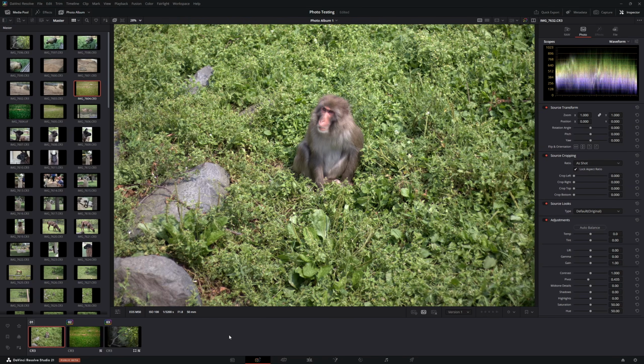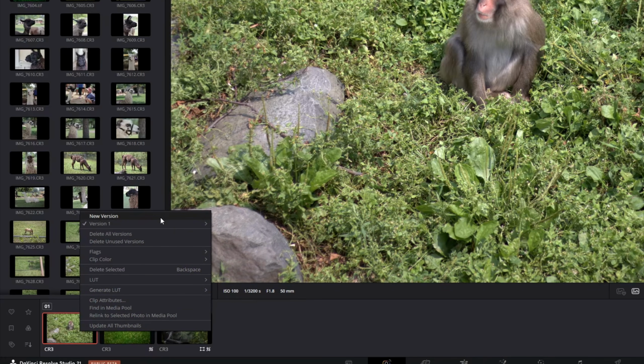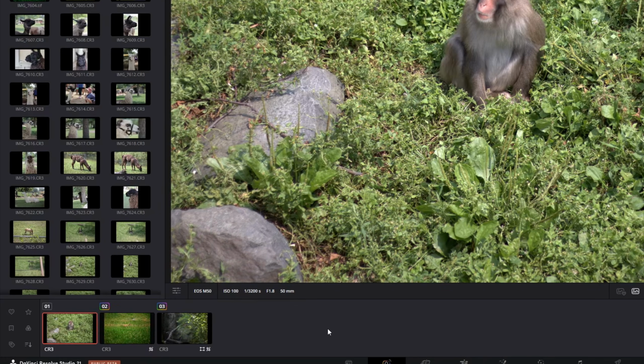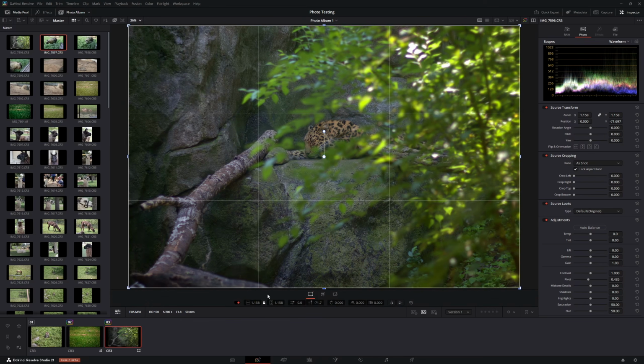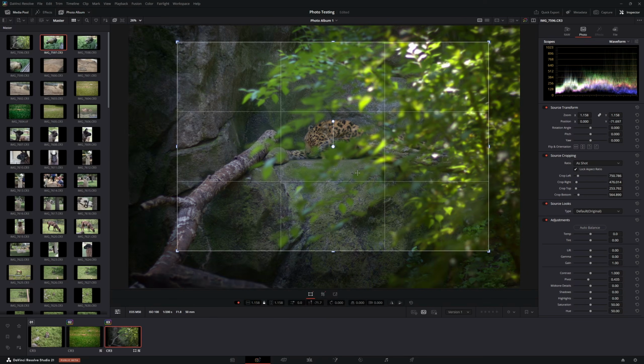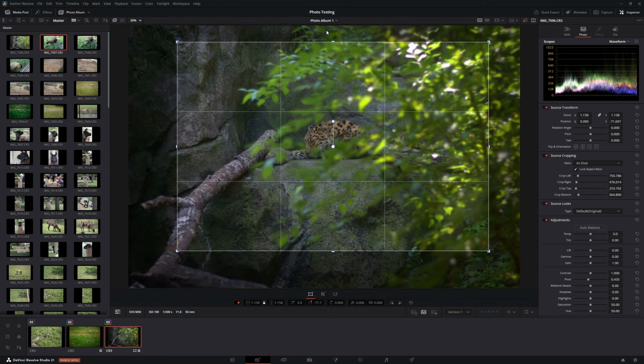And then just like in Lightroom or Capture One, you can also come down into your album and create new versions as well if you wanted to make two different versions of the same photo with different edits. So you can see with the photos in my album, I can go through and adjust them just like how you would in Lightroom. And then we also have non-destructive cropping. So if we come into the tools over here, we can actually crop our photos like this. And then when we click out of that, it'll crop our photos. And if we ever need to go back, we can still adjust it and it does it all non-destructively.